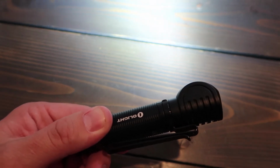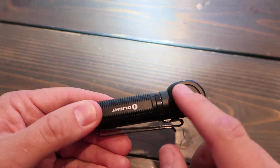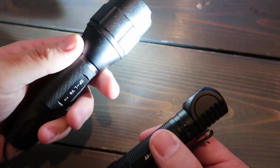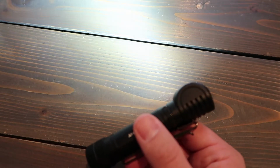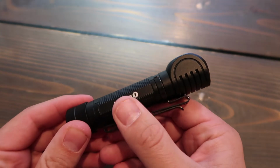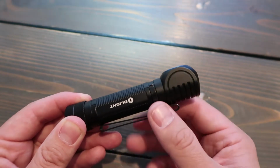There's another negative about the light in the sense that if you're using this in a self-defense type situation with a firearm, the orientation of the lens is going to make this a lot harder to use than if you've got a standard type of flashlight like this BYB light that I have that is 1000 lumens. We're going to compare it to this a little bit here in a second, but that might be a consideration for you as well, if you're wanting to use this in a self-defense situation, the orientation of the lens could make it difficult for you to use it properly as a self-defense light.